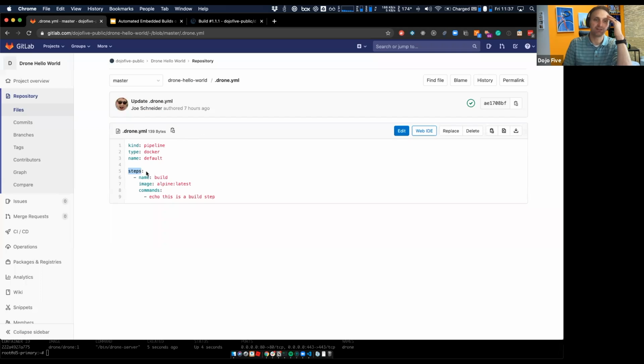And then you have a series of steps. The tough part for the new players sometimes is this is all in a format called YAML. And if you haven't used YAML before, the one thing that always catches new people with YAML is that it's exactly two spaces in front of each indent. It cannot be 3, it cannot be 1, it has to be 2, and it has to be spaces. So as long as you go 2 spaces, you're usually good with YAML files. But yeah, so here you basically can have an arbitrary number of steps.